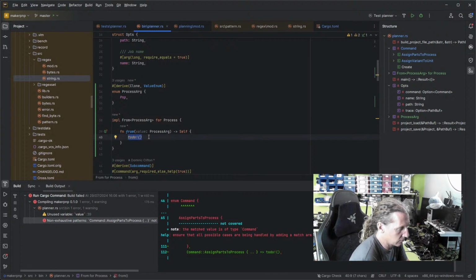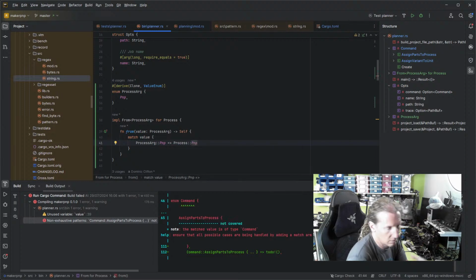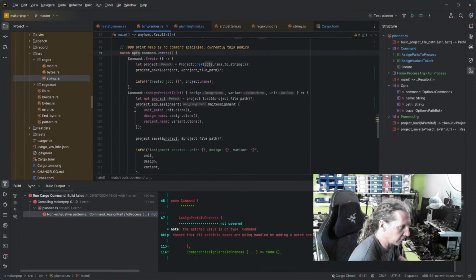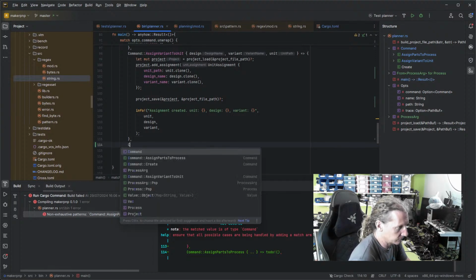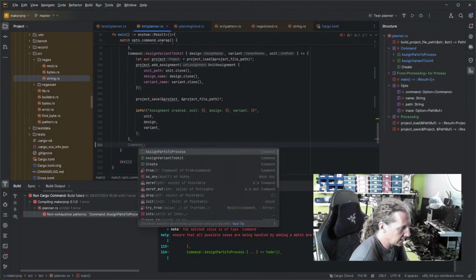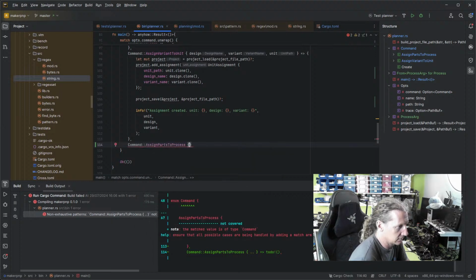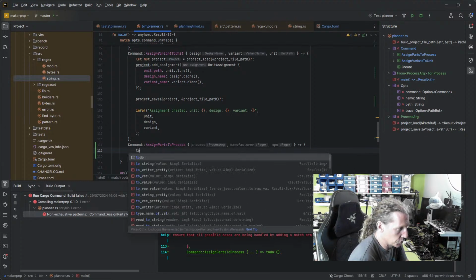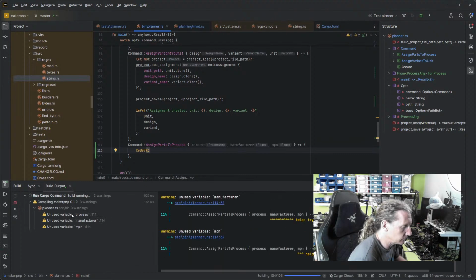And then we go match value process arg goes to process. Sure. Right, great. We're getting there. And now we need to add this into here, and we need a block for it. Okay, fine. And then we need to do something. Great.